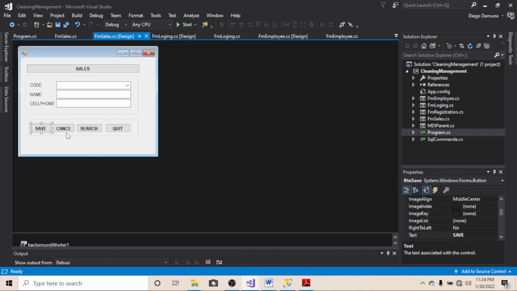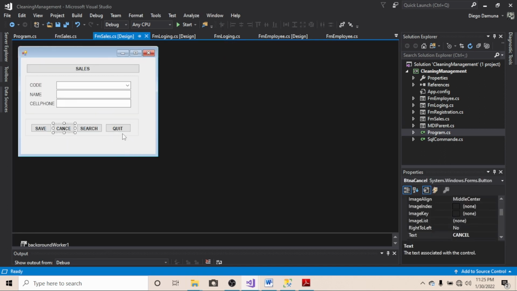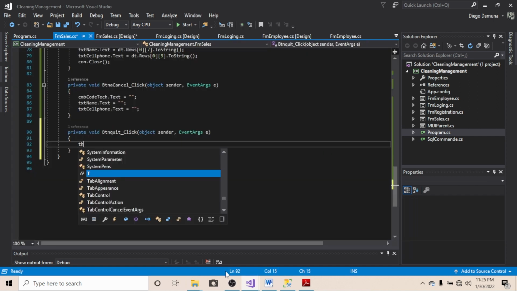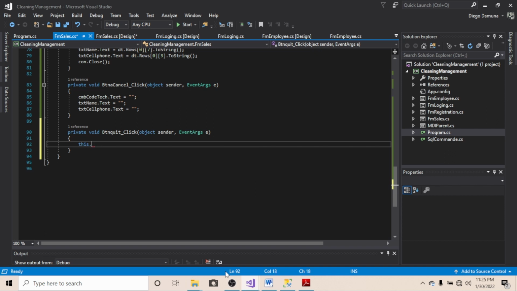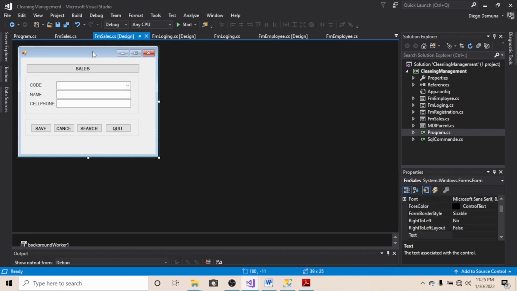Then I go here, I put them. So it's about cleansing the zone. All right, so it's simple, it's like that. And for quitting, it's simple. It's just this dot close. All right, so we're done. We're completely done with this form here.